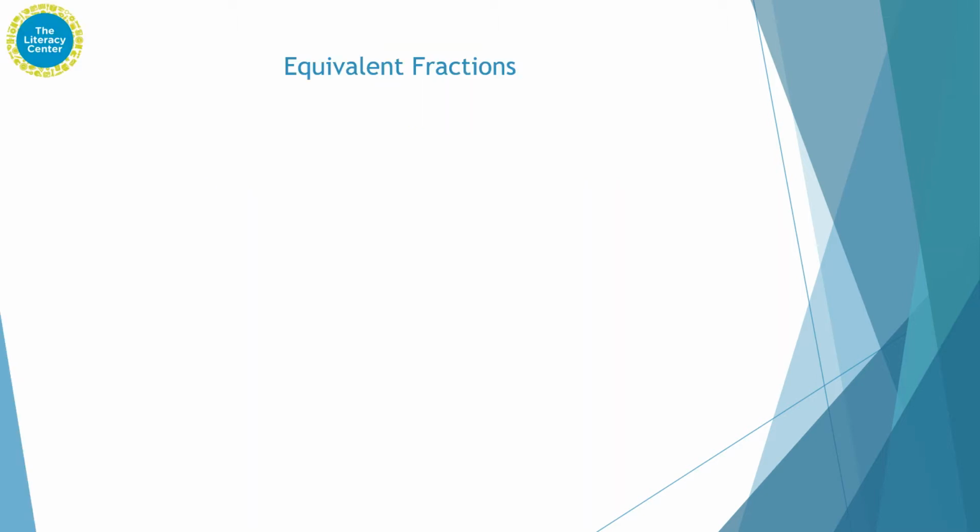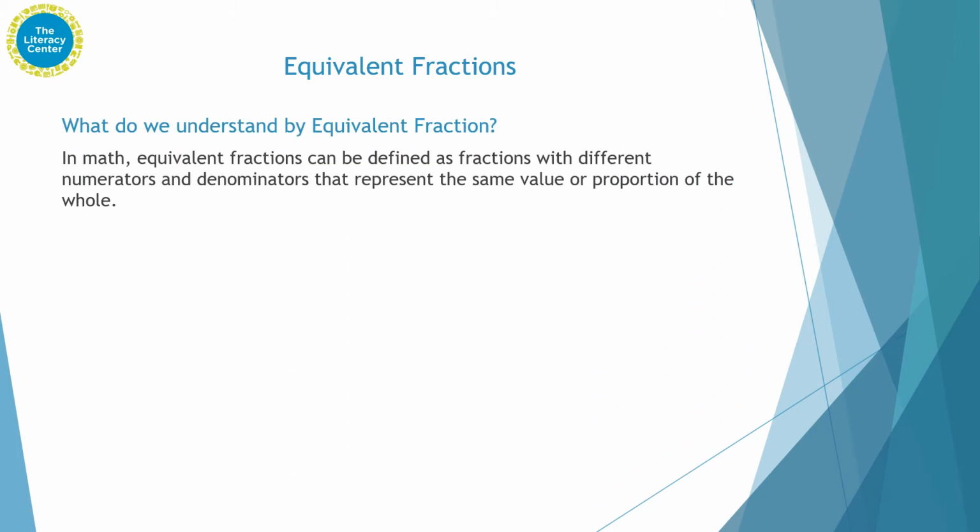Before we start, if you have accessed the previous tutorial, we know by now what fractions are. A fraction is just a part of a whole, and today we'll be exploring what we understand by equivalent fractions. In math, equivalent fractions can be defined as fractions with different numerators and denominators that represent the same value or proportion of the whole. This is something you need to remember.